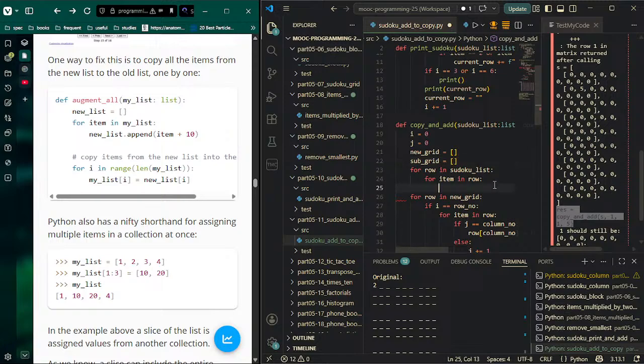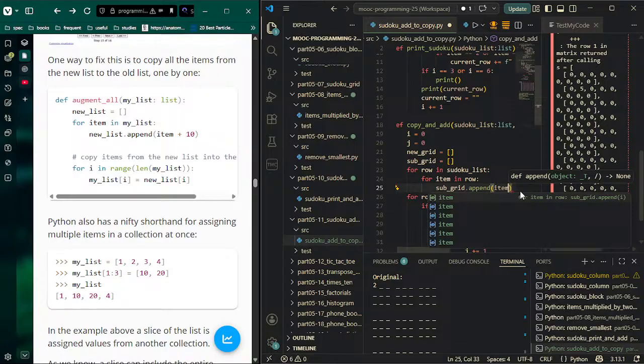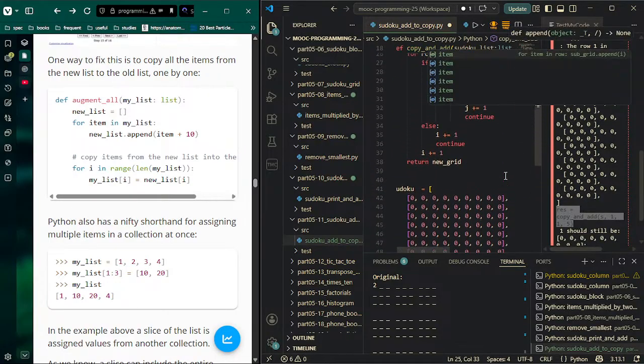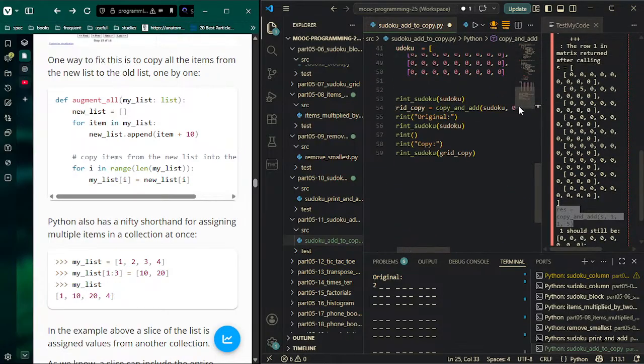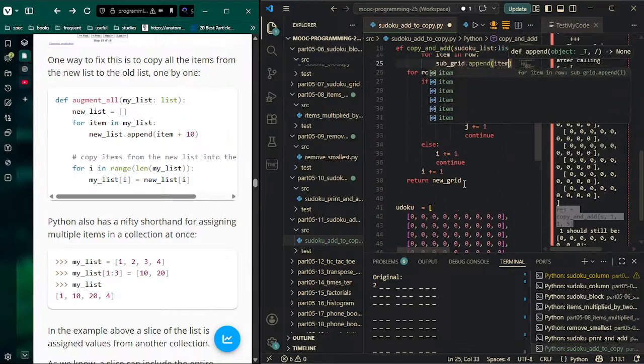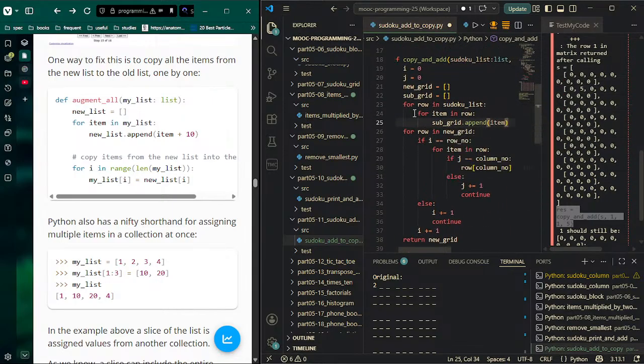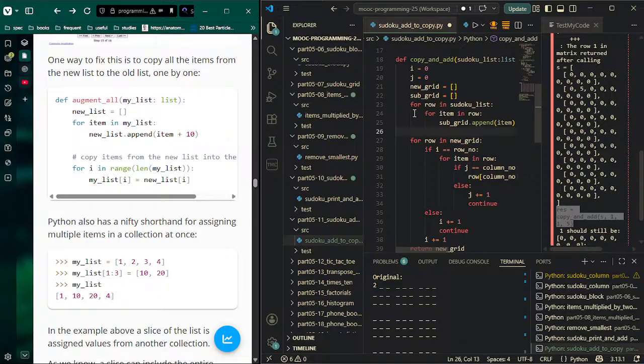So then subgrid dot append, no, subgrid dot append item. And then we want to append the subgrid to the new grid, right?